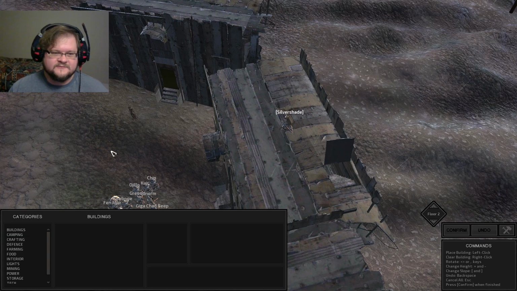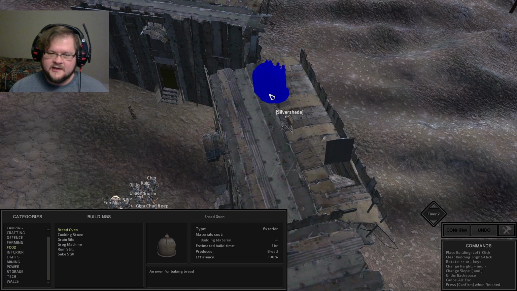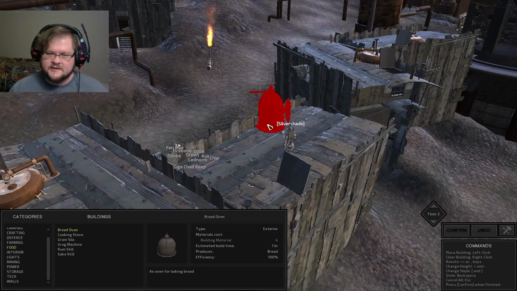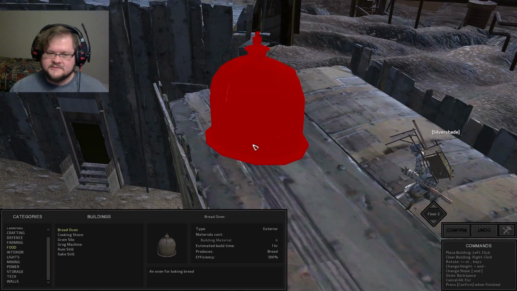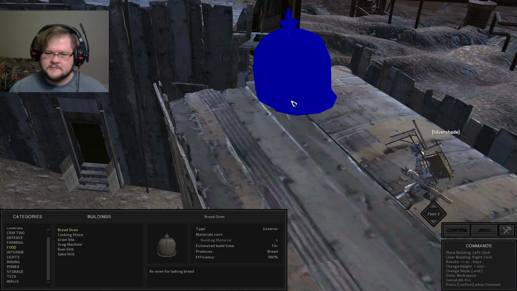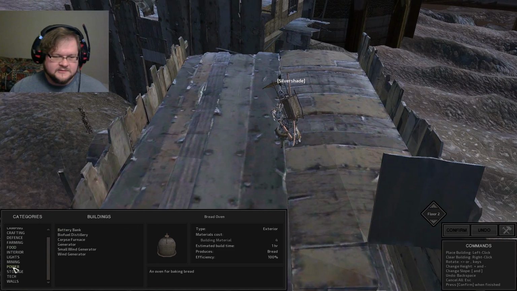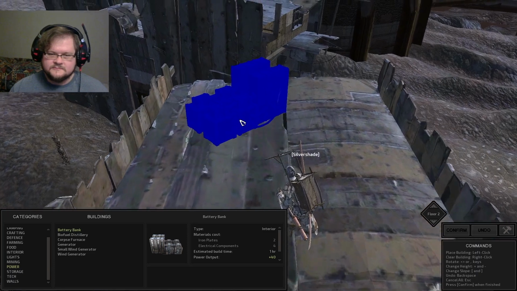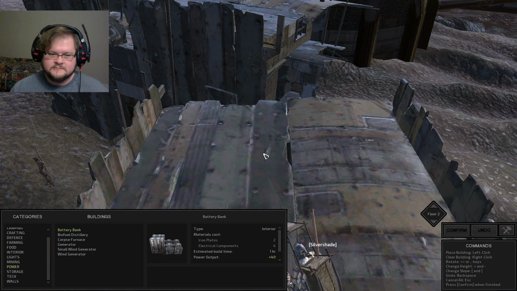Because we're in a city full of skeletons who are probably just killing machines. So let's see. Can we build things on the roof? Yeah, actually, you can. They sort of float up there. But you can totally build things up here. In the middle, these don't seem to work particularly well in some ways. But yeah, you can build stuff on the roof.